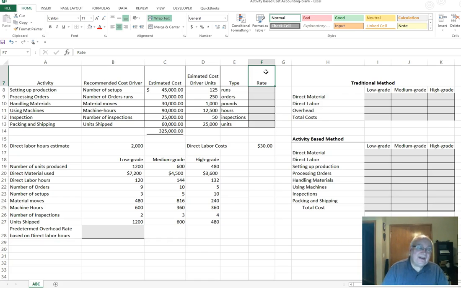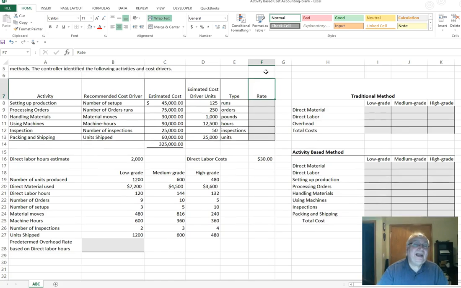The other activity level it has is batch level activity. And this is the one that's affected by the batch or by the job you want to run. It's like setting up equipment, for instance. You set it up for the batch. And then they also use this production level activity. Production level is one that affects the entire processing system from that point forward, such as an engineering process change or maybe an engineering design change on the product itself. So from that point forward. And then the last level of activity is facility level, and that's things like the depreciation of the building itself, and that may use machine hours or direct labor hours or something like this.